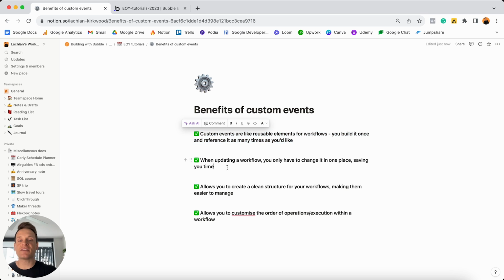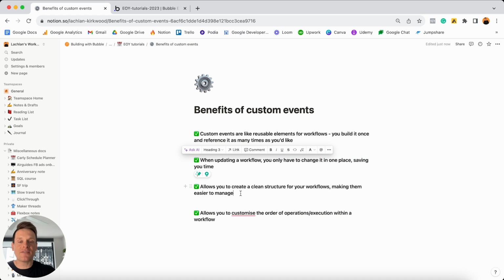Now, the other big benefit to this being something like a reusable workflow is that when you make changes to that one existing reusable workflow, those changes will automatically be applied to anywhere else on your page that references that exact workflow. Now, today I'm going to show you a great example of this where I want to send an email to a customer once an event has occurred. And if at some point in time I wanted to change, let's say, the subject line of that email, if I had two separate versions of the same workflow, I'd have to go to each individual workflow and update the subject line. Whereas with a custom event or a reusable workflow, you only have to change it once and those changes will automatically be applied across everywhere inside of your app.